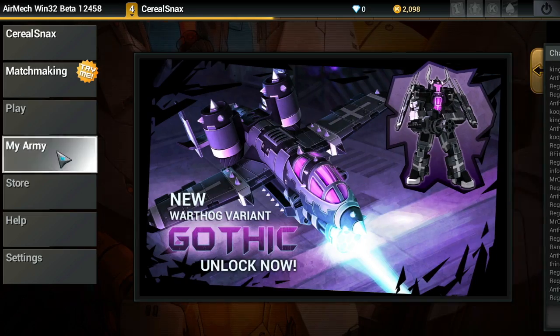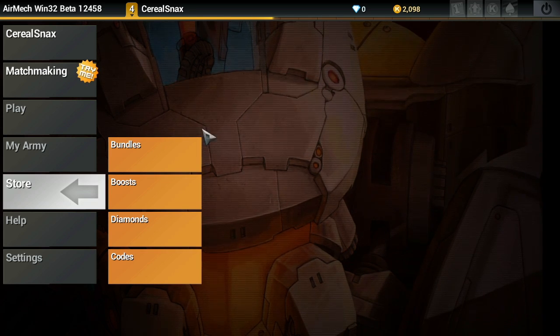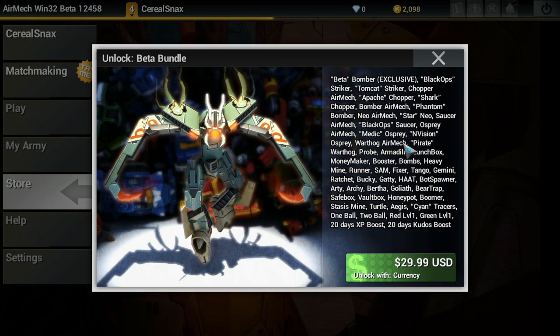The other thing you can do, of course, is go into the store. And since this is a free-to-play game, you don't actually have to pay to play. But you can buy these bundles, and they have all kinds of stuff in them. The beta bundle, like I said, is $30, and you get all of this stuff in there.